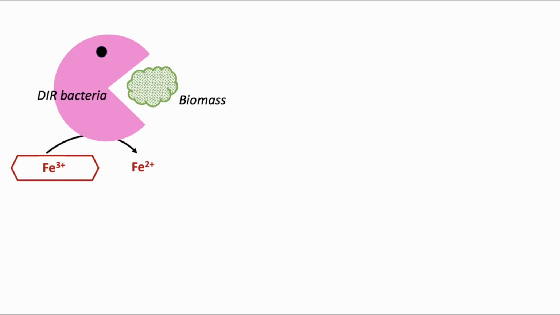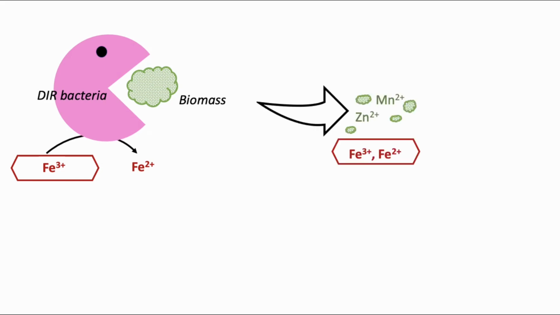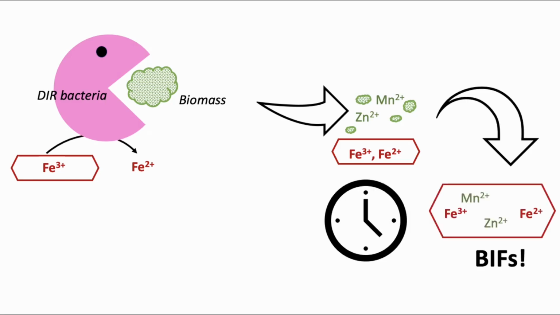So these bacteria reduce iron from iron 3+ to iron 2+, but do not incorporate that iron into their cells. This bacteria is eating that phytoplankton biomass that has fallen through the water column. As a result of this breakdown of this organic matter, you have a release of some trace metals as well as various iron oxide species together. And with time, those metals become incorporated in the iron oxides and you get banded iron formations.